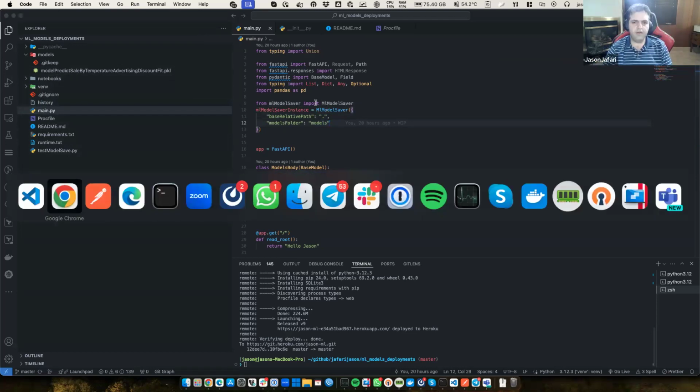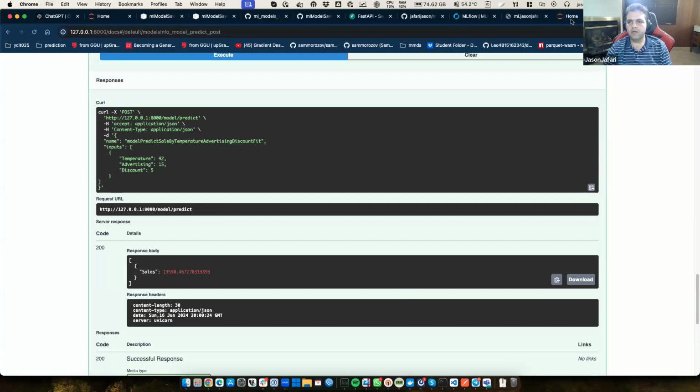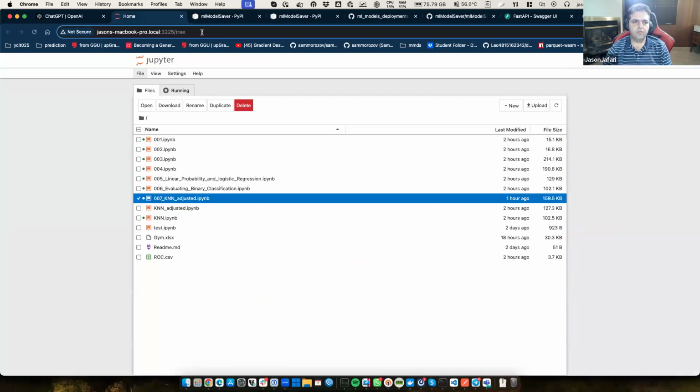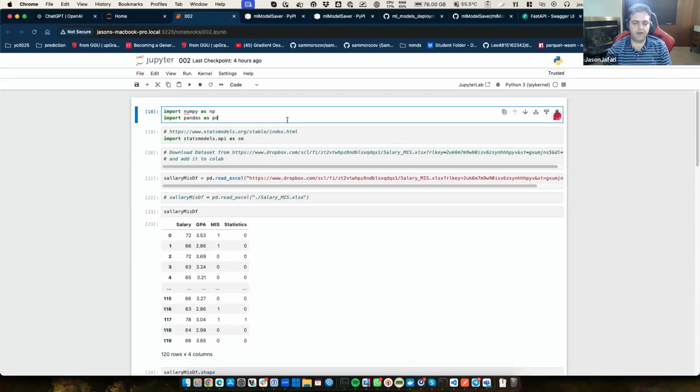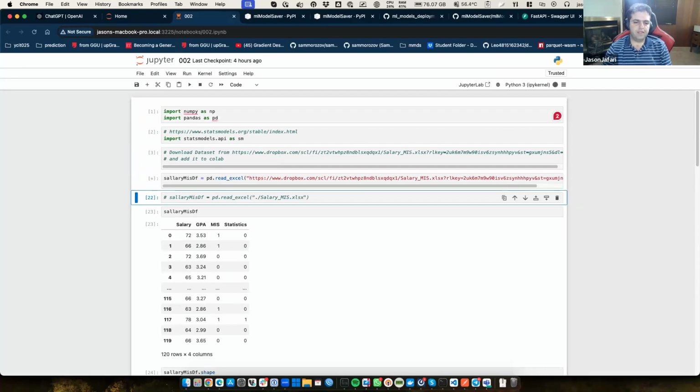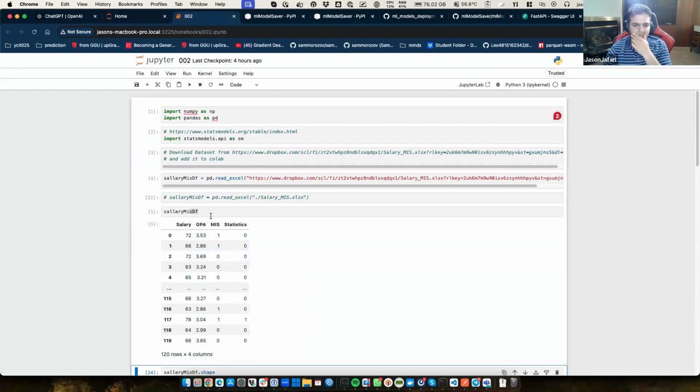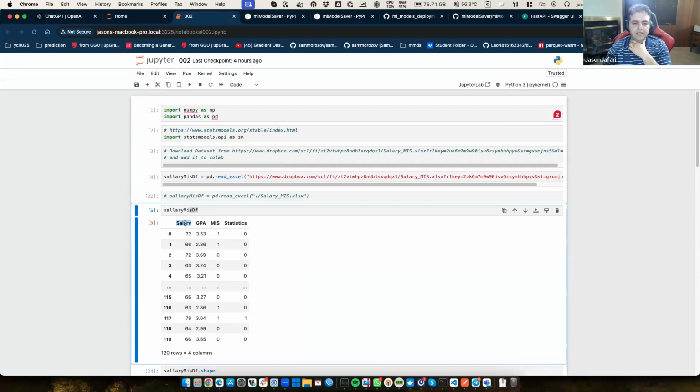Okay, I will go to the next example. I'm going to close that, and let's just come back here home. And in the second example, I would like to have one more complex transformer. So the aim of that: if I run my data frame, this one is a dependent attribute, and I would like to predict my dependent attribute based on the independent attributes, which are the GPA, MIS, statistic.